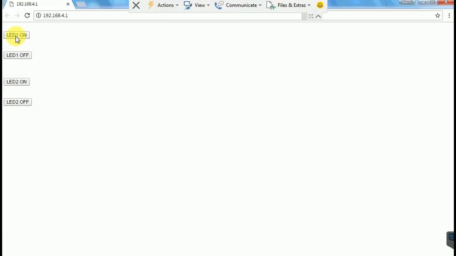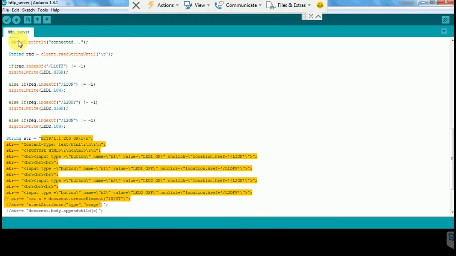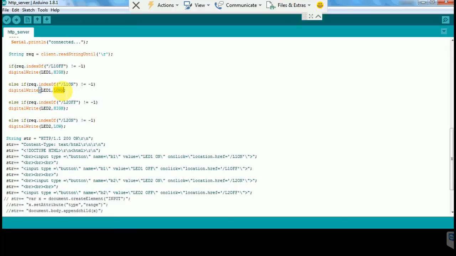Whenever I click any button, it will send a particular string to a file. Let's say I'm clicking on LED1 on. It will check L1 on, it will send the string L1 on to the file. If it is not an error, then it will write low signal data to LED1. I have already told, whenever I send a low signal to an LED, then it will turn on. So for LED1 on or LED2 on, to make it on, I have sent the low signal, and to make it off, I have sent a high signal. That's how this program works.